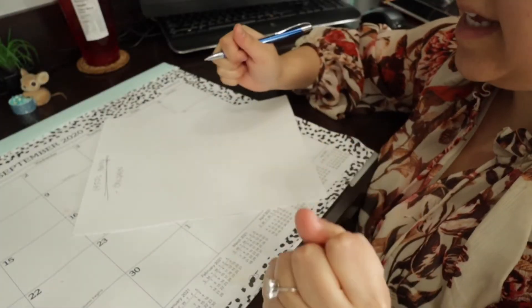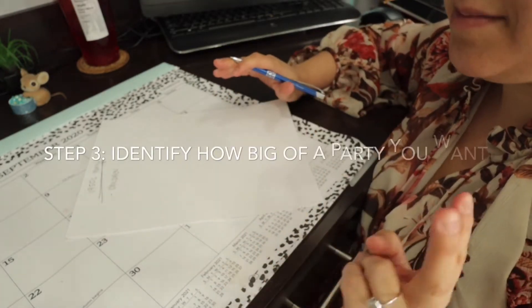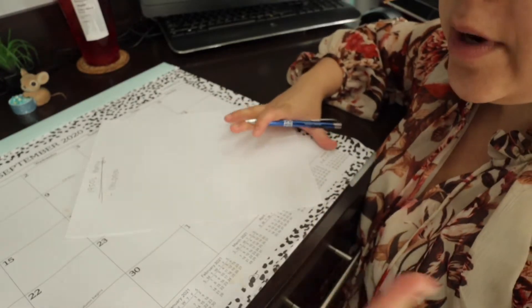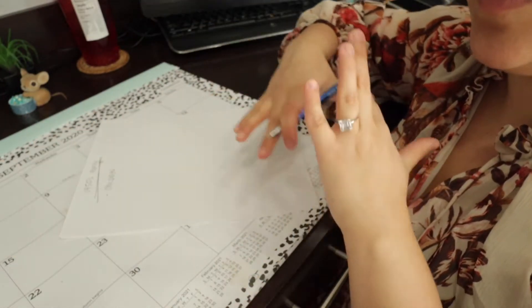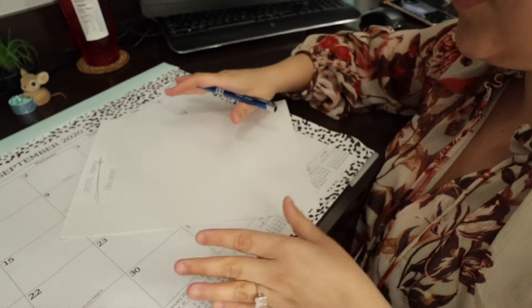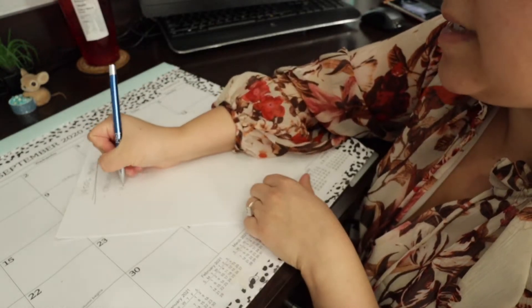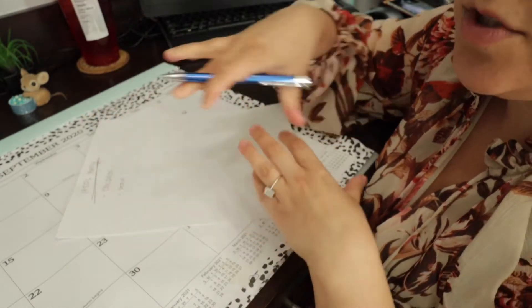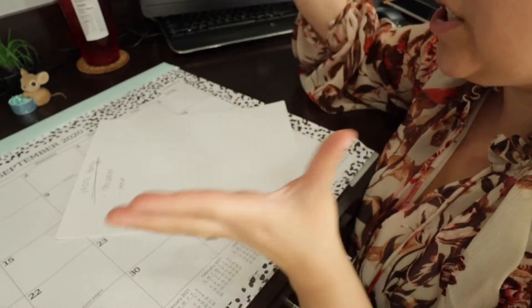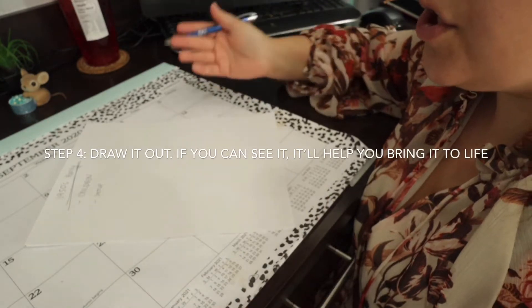The next thing is to map out what I want it to look like. Now there's two types of parties — there's something simple like a little gathering, and then there's something a little bit more dramatic with tables, like wedding styles. This one specifically is more like a tiny little setup, so we're just going to do a setup. There's not going to be tables or further decor. We're just going to concentrate on one specific area.